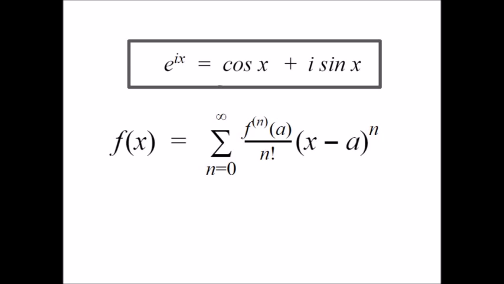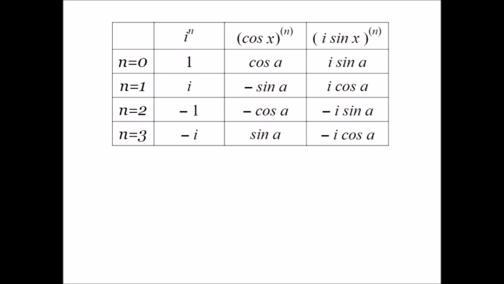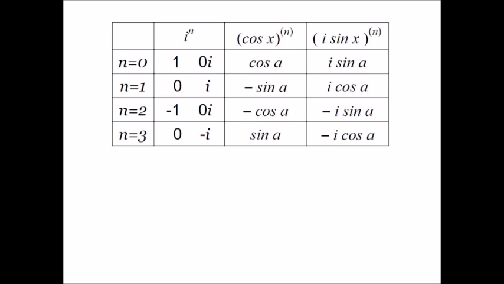Anyway, here's a strange grid. Since I said that the Taylor series is connecting powers and derivatives, let's do that again. That's i to the n power, and that's the nth derivative of cosine and sine. And you didn't have to ask, it's evaluated, of course, at a. Here is a slightly different way of writing i with zeros and negatives. We're trying to show the connection here, and a connection we certainly see, especially when a is equal to 0.